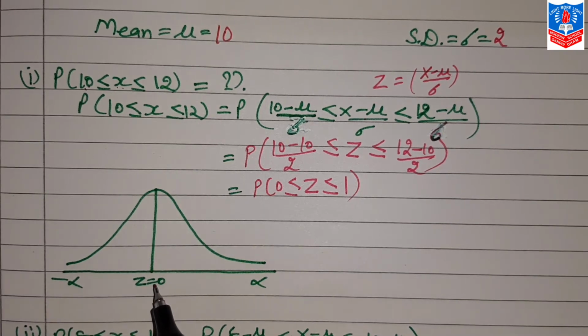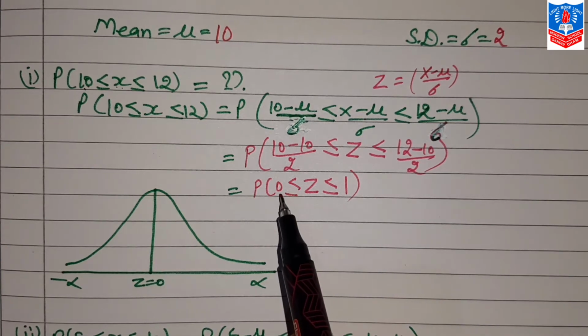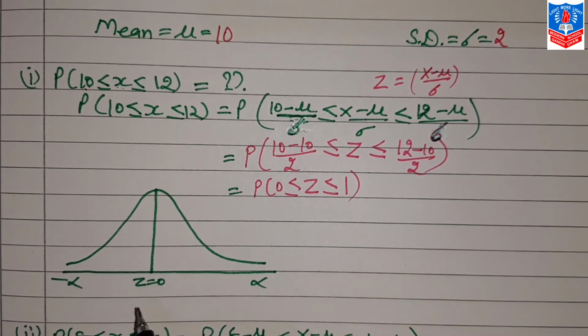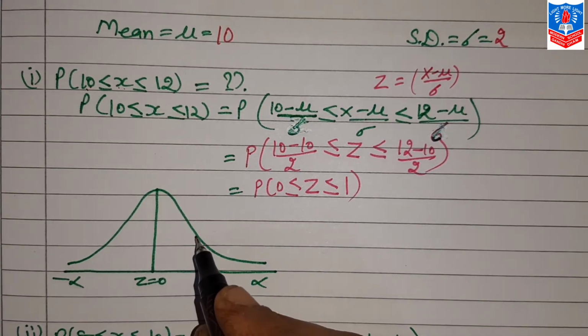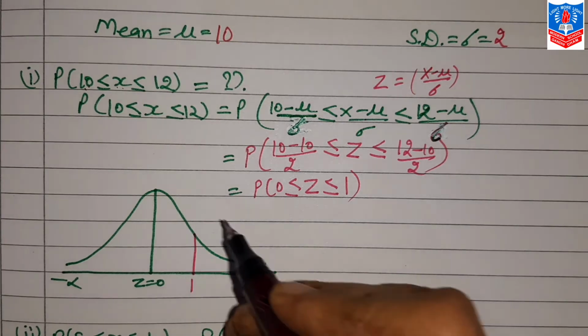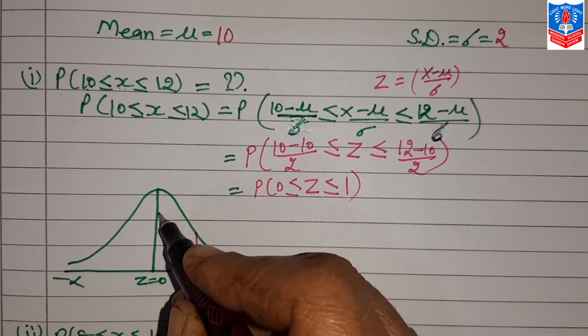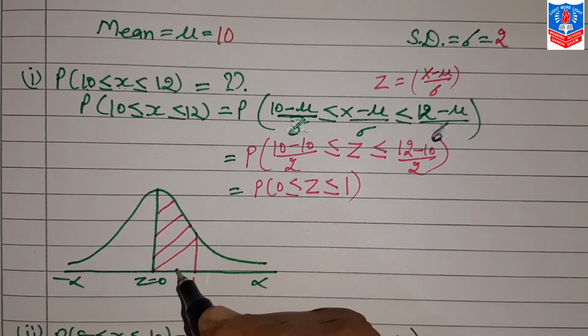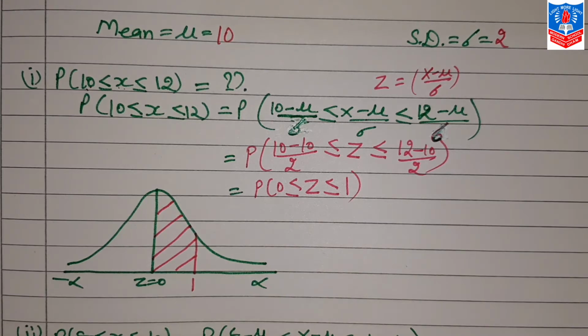The sums we did in the last 2 sessions will help you solve this. You can see from 0 to 1, this is the value of z, where it is 0 and 1. It is a positive value, so it will be on the right hand side. As we discussed, whether you show the area here or up to this makes no difference, but it should be on the right hand side. And second, the area should be highlighted, it is compulsory, otherwise unnecessarily half a mark will be deducted in your board exam. Now the area from 0 to 1 is this way.